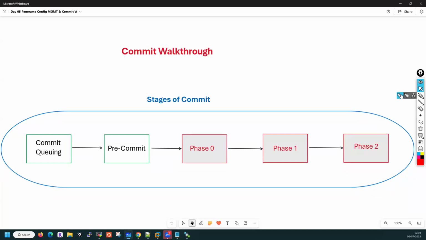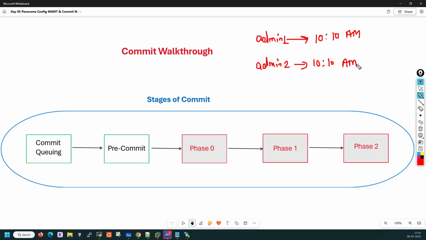When you do the commit, let's suppose, this situation can also happen, right? We have admin 1 and admin 2. Admin 1 did the commit at 10 a.m., and admin 2 also did the commit at the same time.